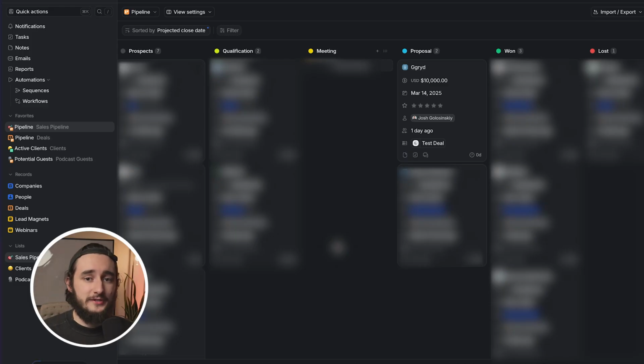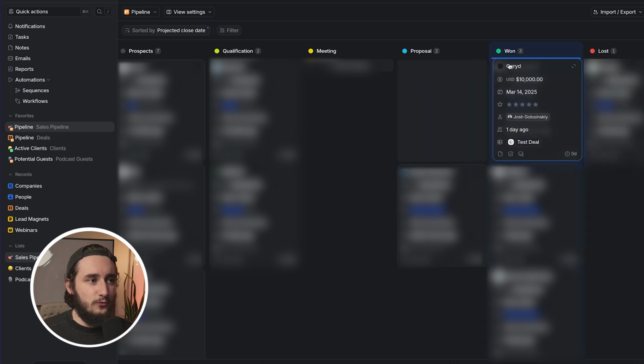So this automation gets kicked off in our CRM, and in this case, we're using Attio, but you could use any CRM that you'd like. We're just sending a webhook to Jira with relevant information. So I have Grid here, who is a potential client, and let's say that they sign the contract. I'll go ahead and grab them and move them over to one.